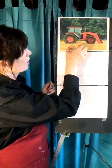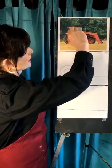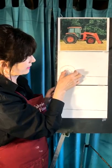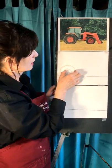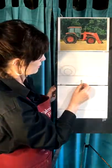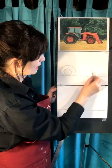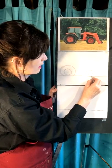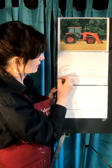I want to do the other wheel. I need to figure out what's a similar distance — it's a little more than half the size of my back tire, about two-thirds. There's a little fraction for you to work on if you don't know your fractions — that would be good for your homeschooling. The top of the front tire in relationship to the back is just a little bit lower, not way lower. Then I'm going to put the hubcap in there too. You're not showing the bottom part of the circle, so it's hard to say where the middle is exactly.